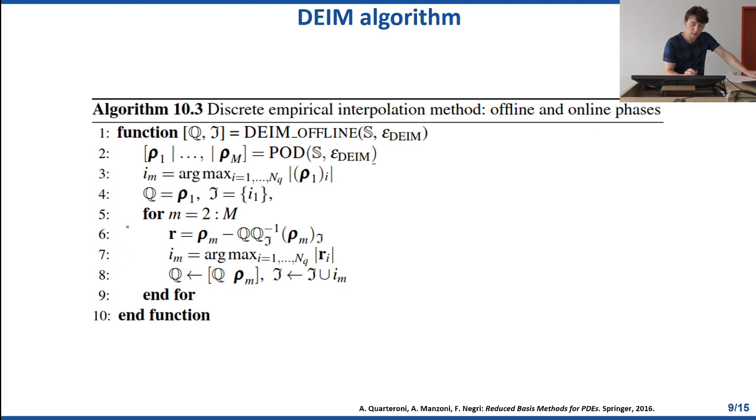Then for every subsequent basis function, from 2 to the end, we're going to obtain the error that we're making to approximate that nth, the new basis function, by all the previous basis functions. So this is now, again, I don't know why they changed notation, but this was before the interpolation for, well, maybe n minus 1. So the interpolation of the new basis function on the n minus 1 set of bases. That's going to be the error that we're making if we're trying to represent a new basis by all previous bases. And then we're defining our new magic point as the location where that error is maximum.